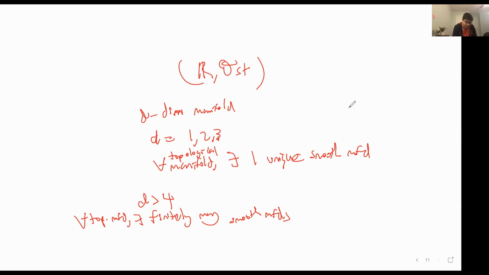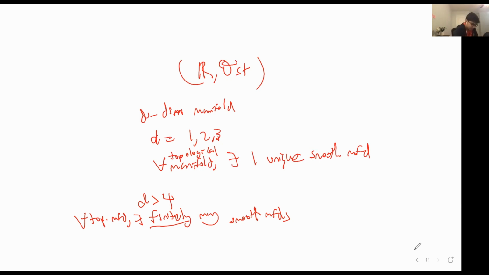And this has a very profound impact on physics. For example, string theorists believe the universe has like 21 dimensions or something. If the universe does have 21 dimensions, then theoretically, since this is finitely many, we can list out every single one of them, right? And since we can list out every single one of them, theoretically we can verify, because we're trying to find out which one of these differentiable structures is the universe. Yeah, which one's the universe? So then we can empirically do finitely many experiments to test which one is the theory of how the universe works.